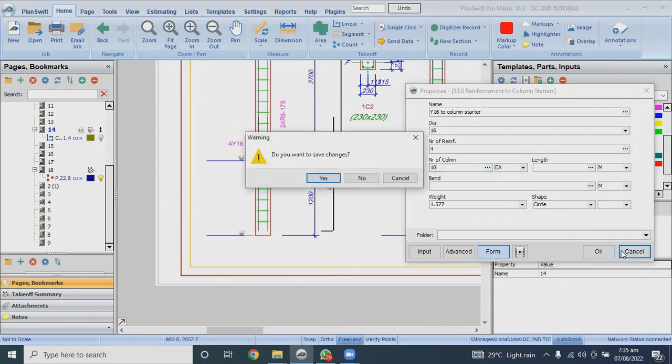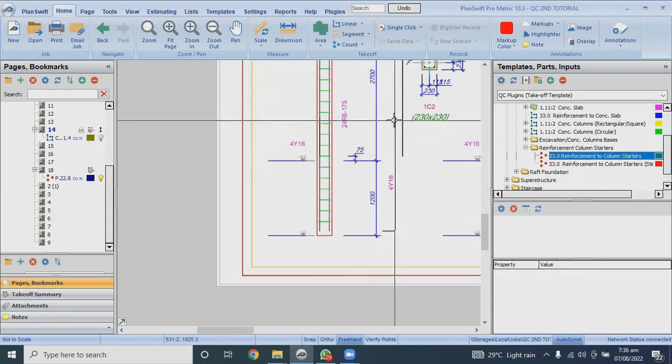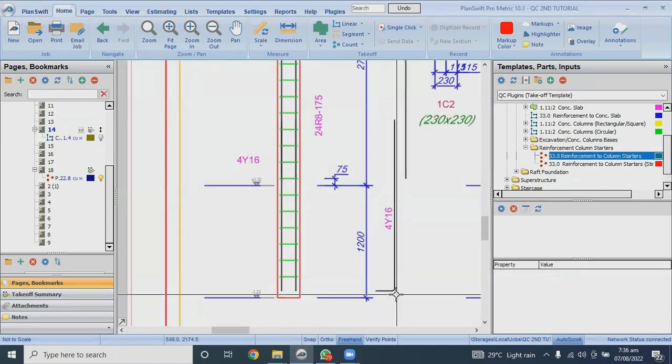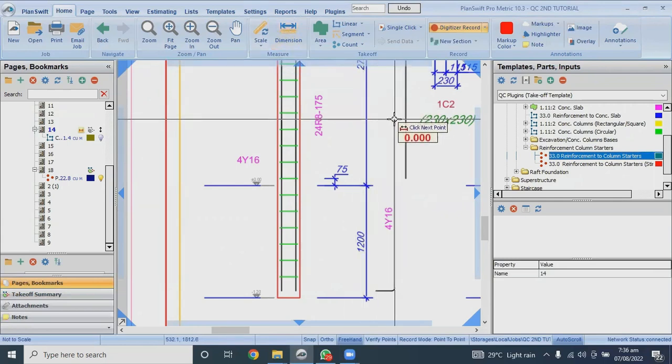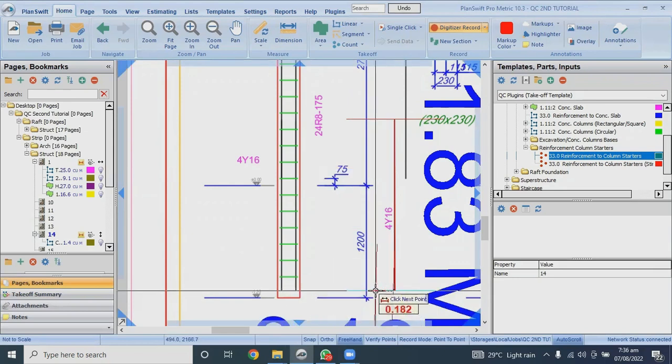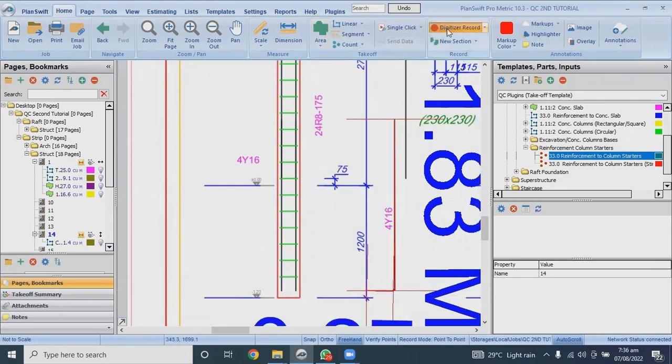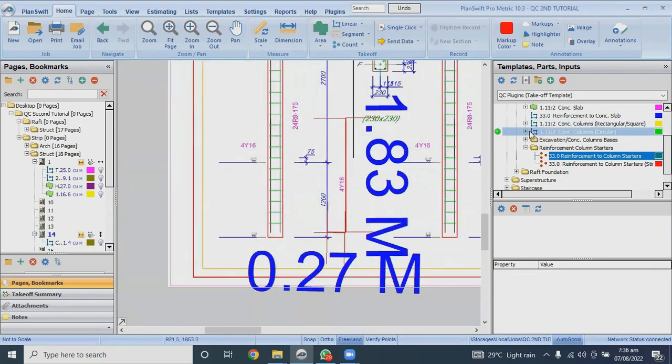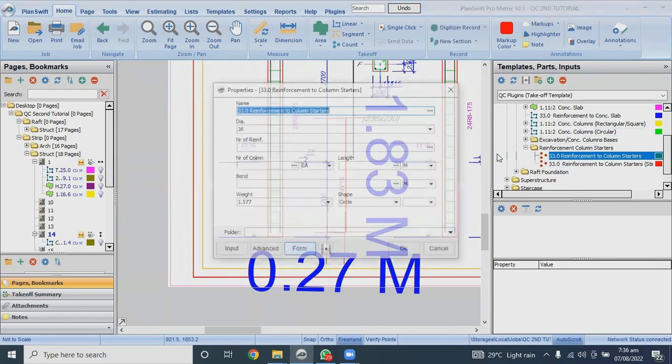So let me cancel. We have to know the height, the length of this iron. So I will click on this dimension to know the overall length and the bend too. So drop the 2.